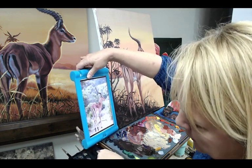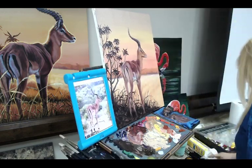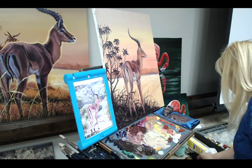And I had my little brush picked out a second ago, and I don't know where I placed it. So that is typical. Oh, here it is. There's what I'm looking for.